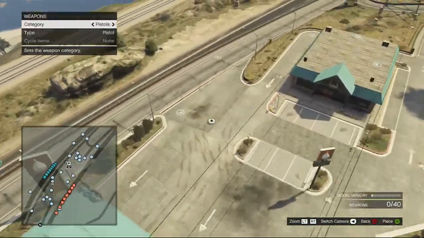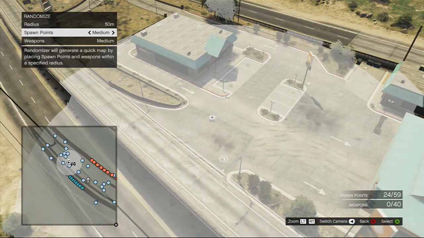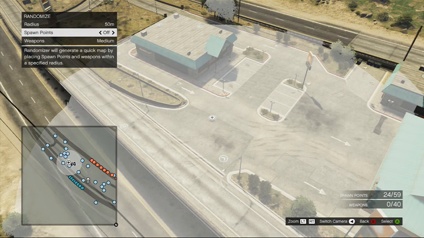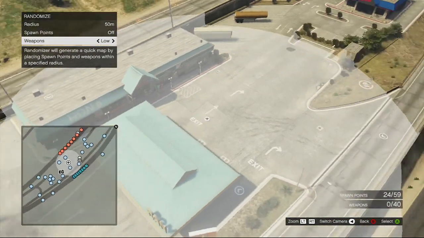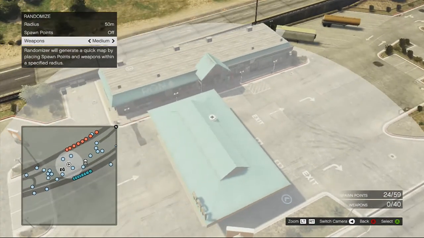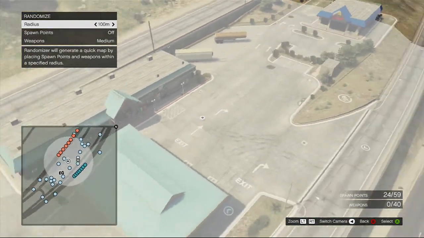You can either add the weapons where you want randomly, which is usually what I do, or you can go to randomize and place spawn points off if you don't want to place those, or if you do, you can also do those spawn points. And set these to around pretty much just either if you don't want a lot, do low. If you want medium, like it says, do this, and if you like high, you should probably get it by now. I'm going to do medium and set this to the maximum.